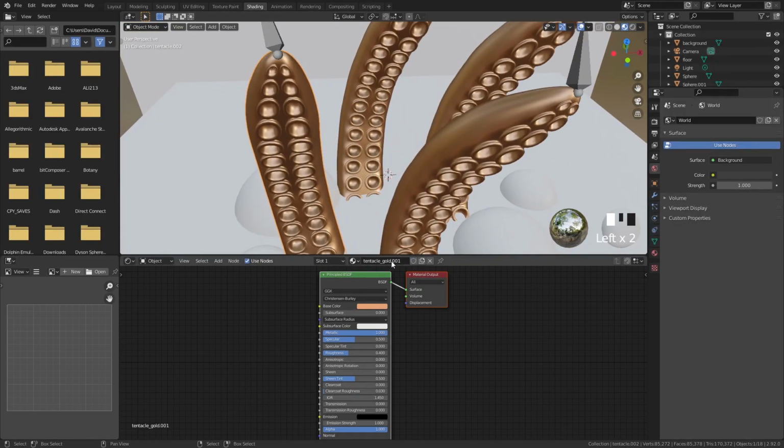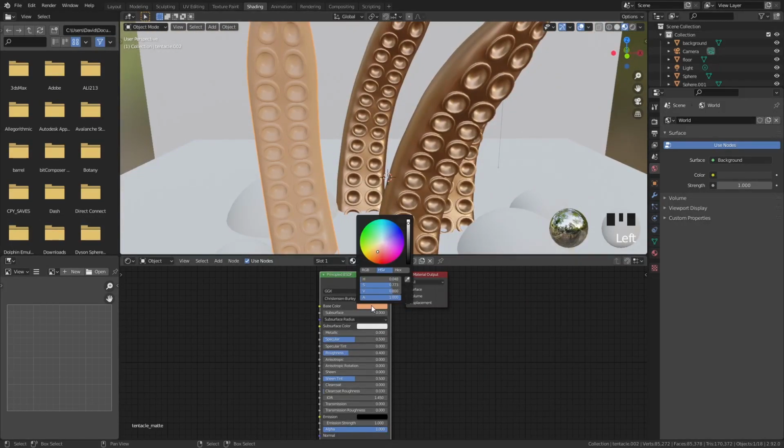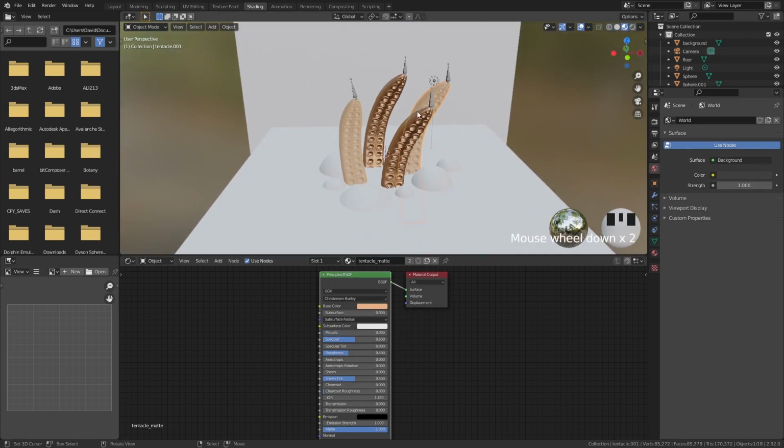Then I'm going to duplicate this, and this is going to be, let's do a matte color, so matte. And instead of it being gold, we're going to do this non-gold, and this already looks more matte. I might want to put it a little bit brighter. So a little bit more here, but that looks quite cool. So these two are going to be the matte color, and these two are going to be the gold color. You can always go in there and change it again, but that's kind of the gist of it.